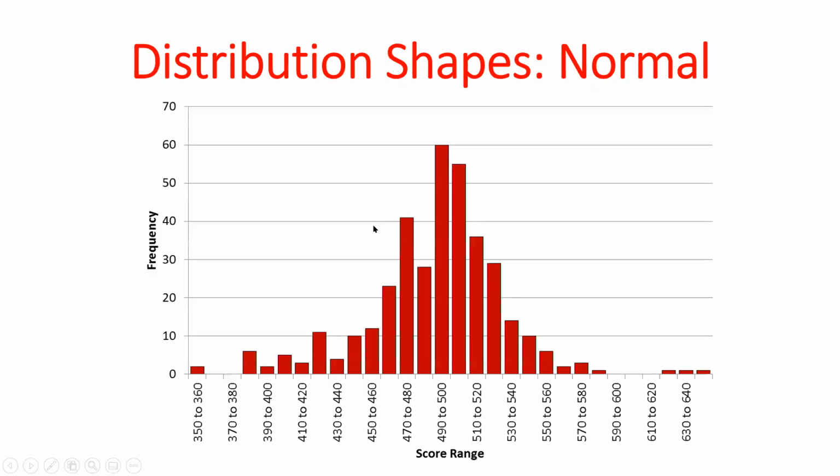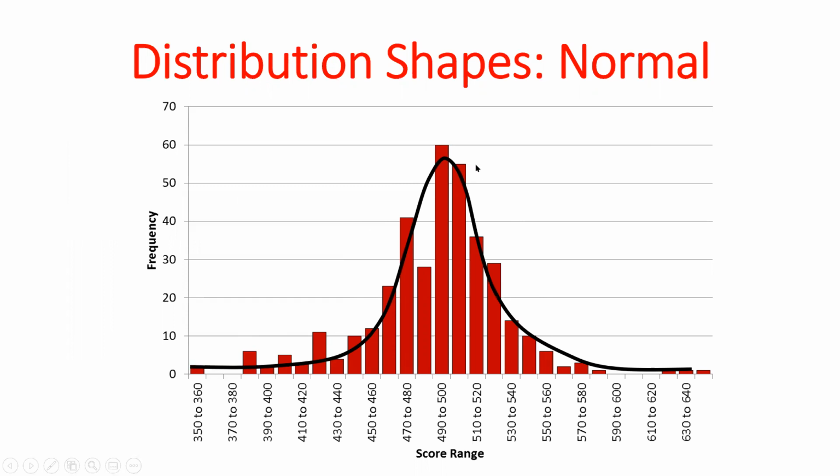So the first example here, one that'll pop up a lot, is if I were to draw a line through the top of each one of these bars, or something that best fit this distribution, it would look like this nice bell shape, right? So we'll call this a normal distribution, and we'll really dive into it after the first exam, in terms of some more of its properties and how we can use it to our benefit.